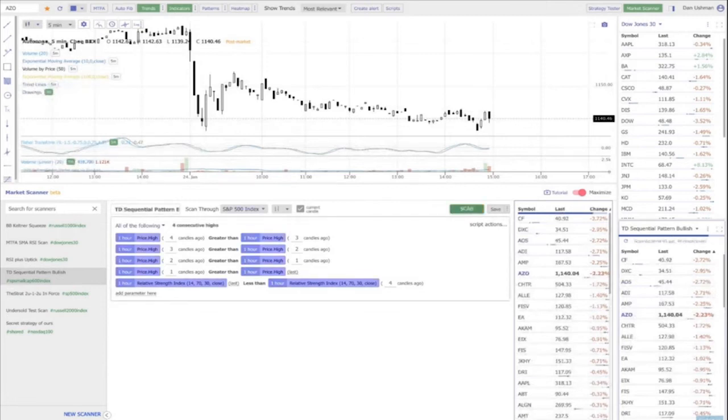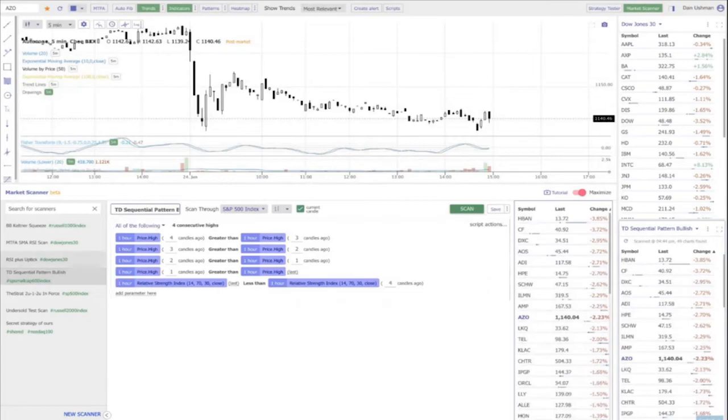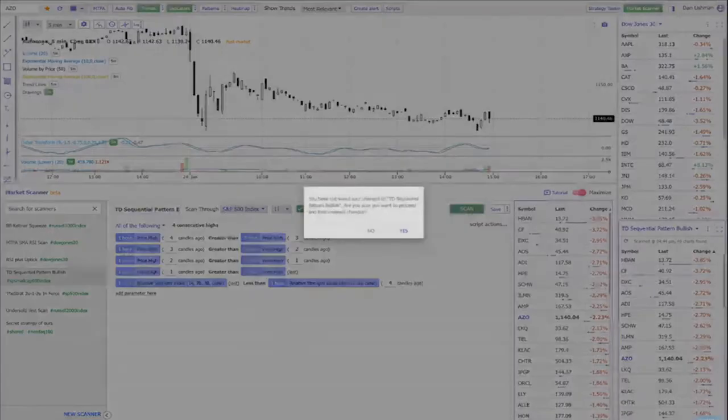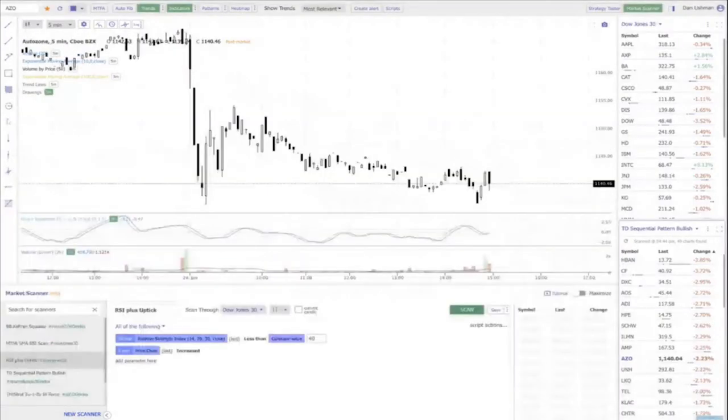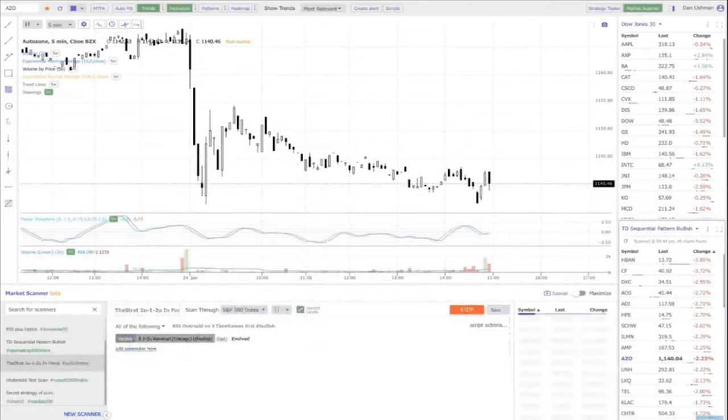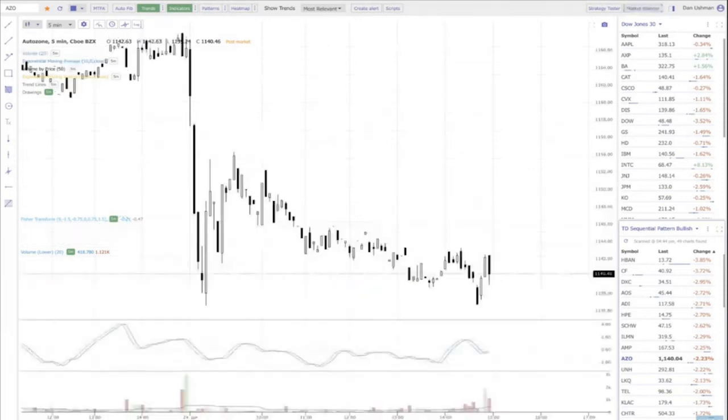Right. And then here's what's really cool about this. Once you set up your scans, so you've figured out what you want to search for, there might be a number of them that you've been playing around with. Once you figure out what scanners you want to use, that you believe in and you think give you the best possible chances of success, you can then save them. So you can click the save button here, and you can close the market scanner.